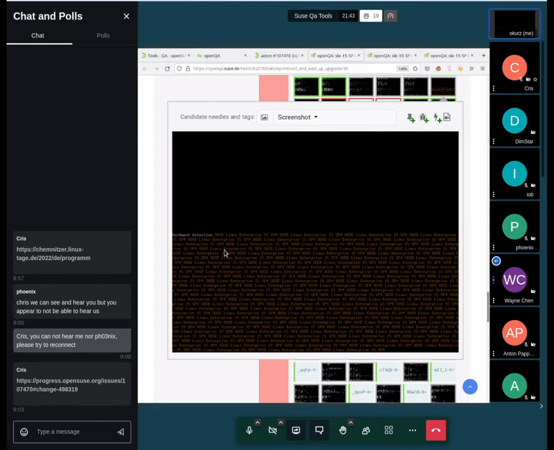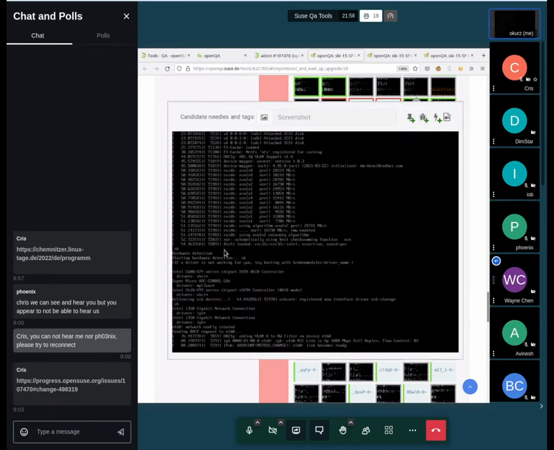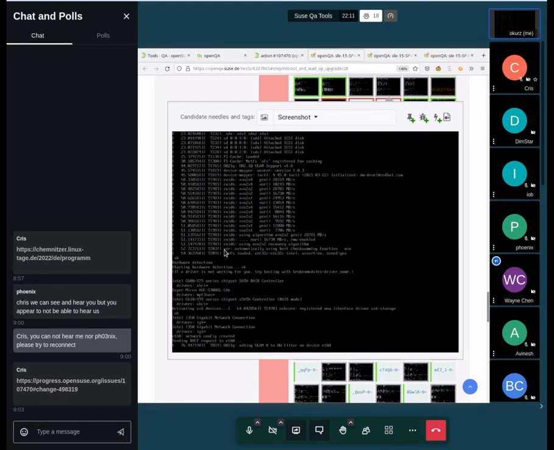The boot up process should just end at, I think, the previous screen. Could you move back to the previous screenshot? Yeah, that one, the correct behavior. The boot up process should just end up here or even earlier, just around the SSHD server startup step. It should not go further into that.